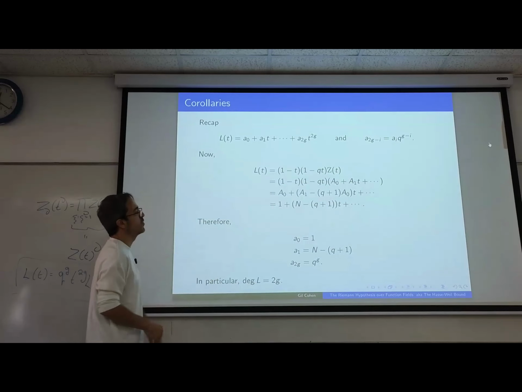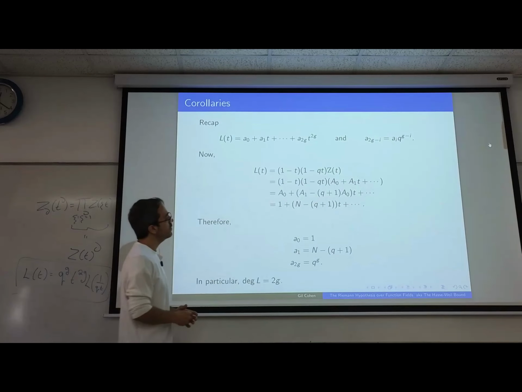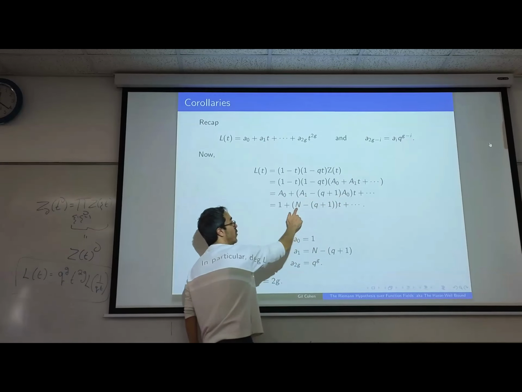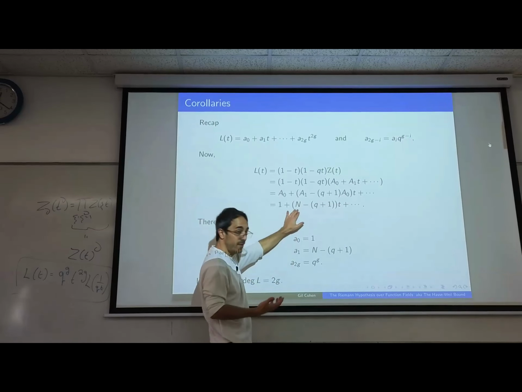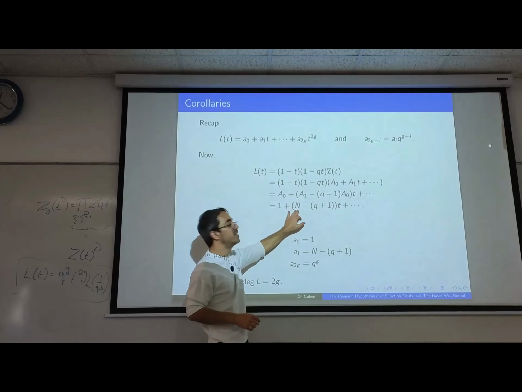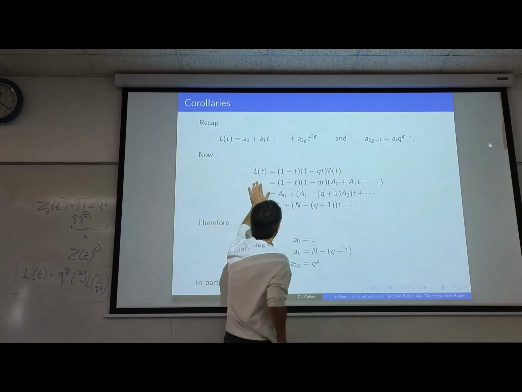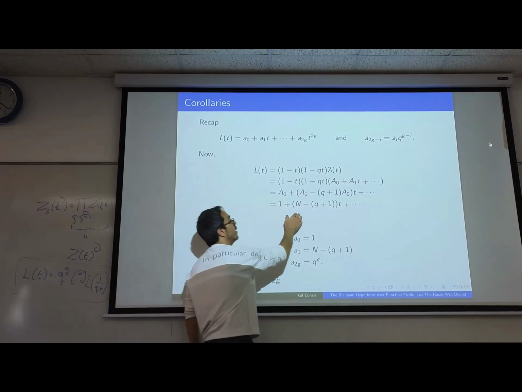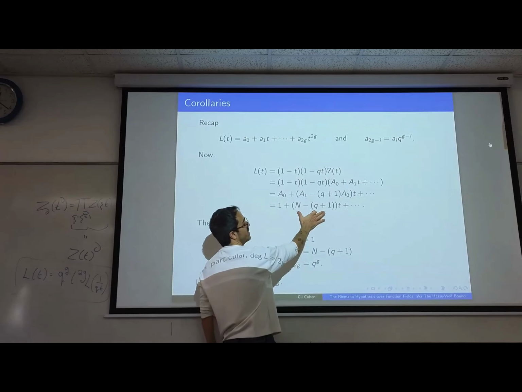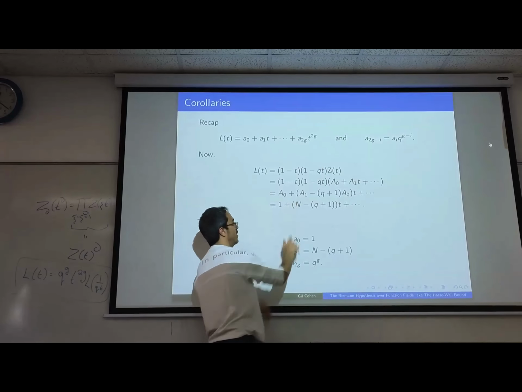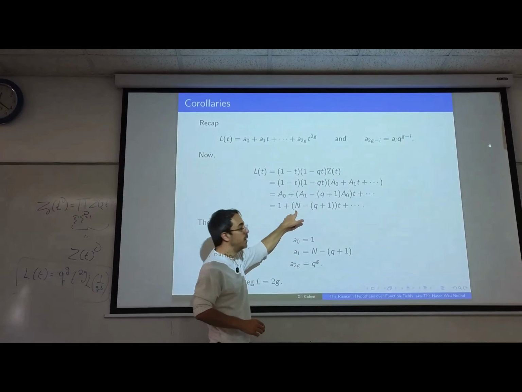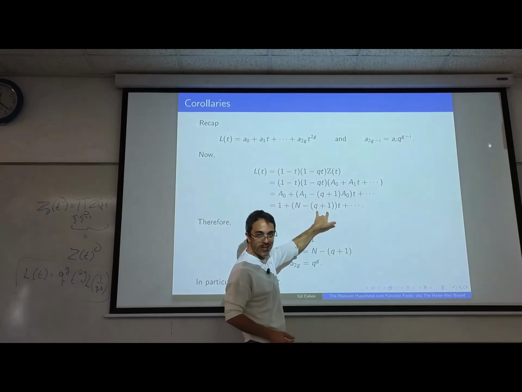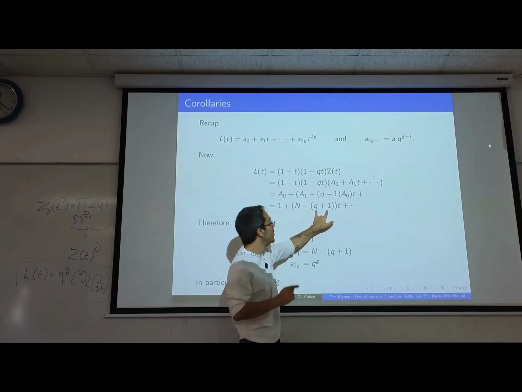And then there are the rest. You can do them if you want, but I don't need them. And as I said, A_0 is 1. A_1 is how many rational prime divisors you have, how many points you have on the curve. So it turns out that L(t), even just the first two coefficients, the first is 1, it's not interesting. But the second one captures a very interesting question: how many rational points you have on the curve, essentially. And for some reason, the mathematics tells you to compare it against q plus 1, which makes sense, because what is this number?